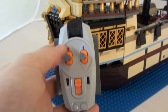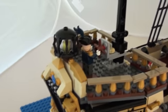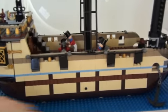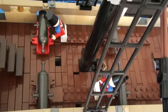So you can control the rudder with the Power Functions infrared remote, and here you can see it moves as the wheel turns. Now if we go back to the middle of the ship, we can see how the cannons work. We can see the cannons going in and out of the cannon flaps.